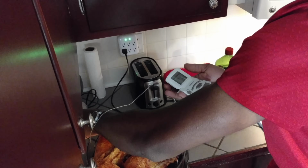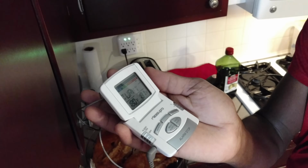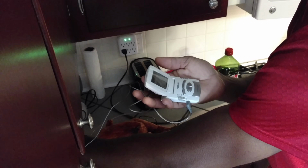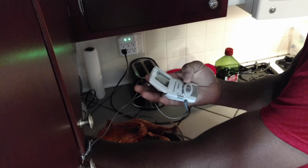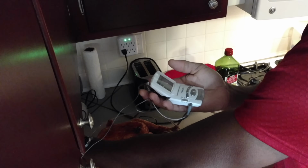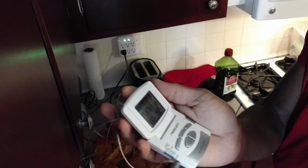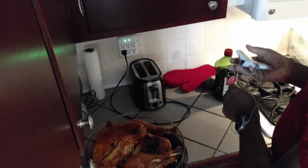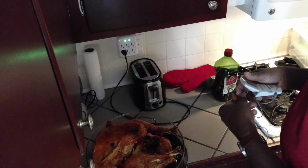Let me try another spot. Maybe I'm not getting enough. Oh! I don't think I was getting enough meat in that other spot. We're at 181. Let's try another spot on this side. Let's try one more. Yeah, it's 192 there. I think I was just sticking it straight through the breast cavity, and I think I was hitting the air. So it's good and done.